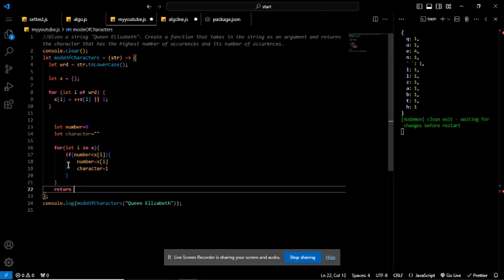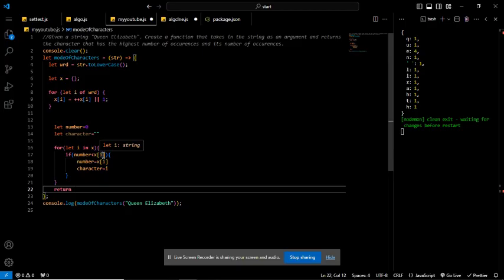So on our return, the number will now change to 1, because it passes this test. The 0 is less than 1, so it passes the test and then returns the number, becoming 1 now, no longer 0. So upon the first iteration, the number changes from 0 to 1 and the character becomes Q, which is the key assigned to that value of 1. It does the first iteration. It is a loop, so it does not stop.